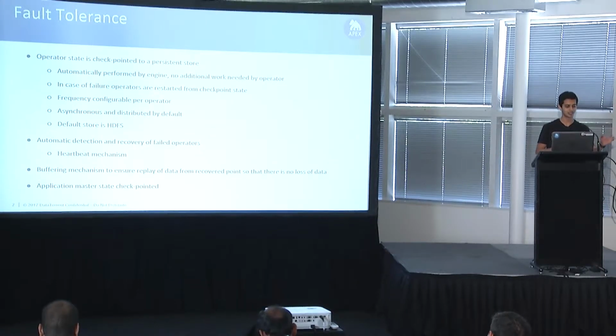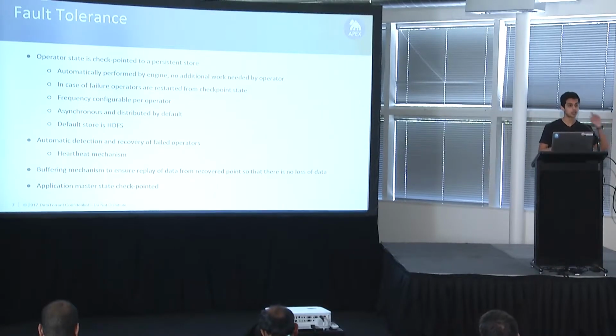Your operators could be running across the cluster, and there's an application master which continuously receives heartbeats from these containers. When a container goes down, it negotiates resources for it again and makes sure that operator is scheduled and launched again with the state that it was at previous to its failure.